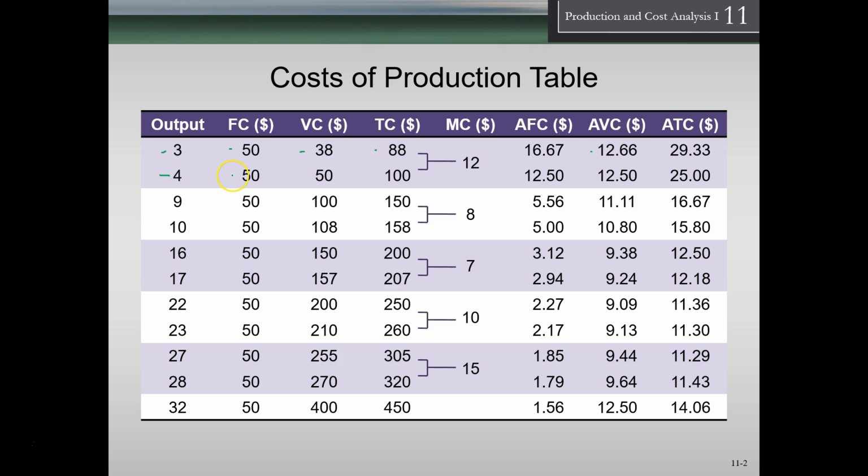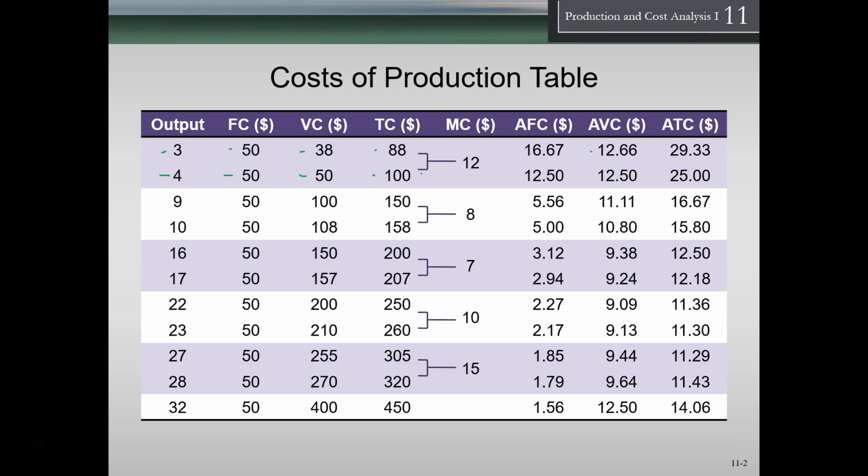We still have the fixed cost of 50. That's the rent, it doesn't change no matter how many guitars we make. And we know that the variable cost, in this case, is going to be 50. So the variable cost is the things that change with production, fixed cost being things like the rent. And if we take a look at the total cost, that's going to be the 50 plus the 50, that is 100. Now we can look at what happens on the margin.